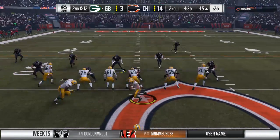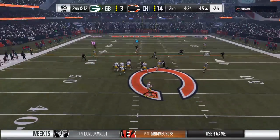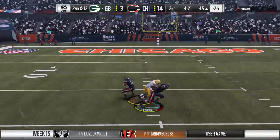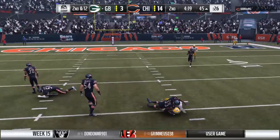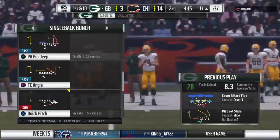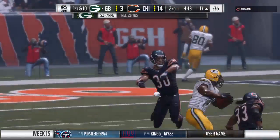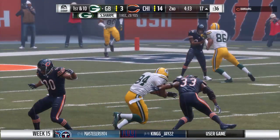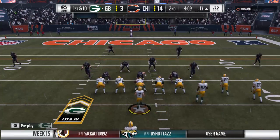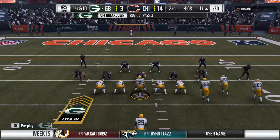All right, now. Off the play fake, he'll look to throw. He's going to fire one deep over the... That's caught inside the 20. And they'll wind up getting this one all the way down inside the 20. A really good pickup of 28 yards. A great job pulling that one in from a guy, as we know, who can really blaze. He's got a lot of speed.